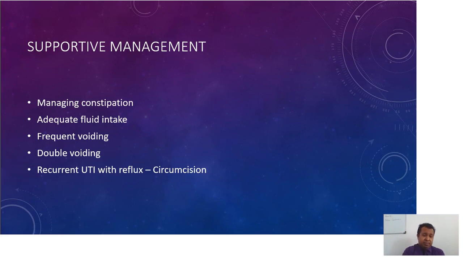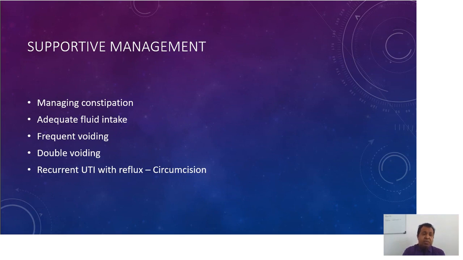Constipation is very important. If you look at children with recurrent UTI, one third to 50% of them have underlying constipation. Therefore, it is a question that you must always ask the parents when the child presents with urinary tract infection. We know bladder and bowel are closely related. They share the same levator ani pelvic floor. Therefore, if one system is affected, there is a higher chance that the other system could also be affected.